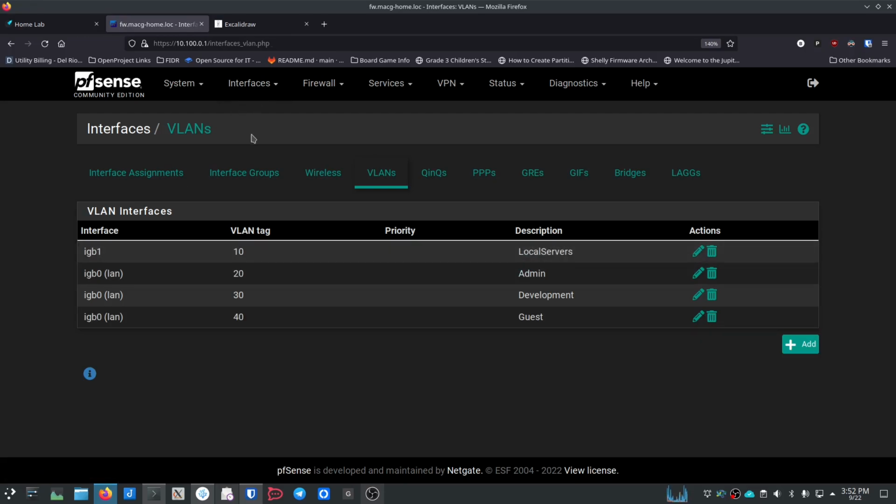So now I would actually have to go and physically plug my machine into a different port on the back of my firewall, or plug in whatever device I want into a different port on that firewall, to actually use that. So I've created basically a VLAN off of a different port by doing that. So you can do that as well. So you can change things on the fly.